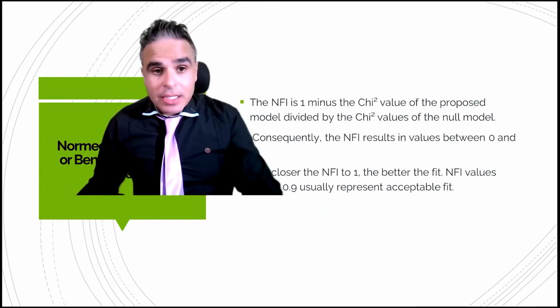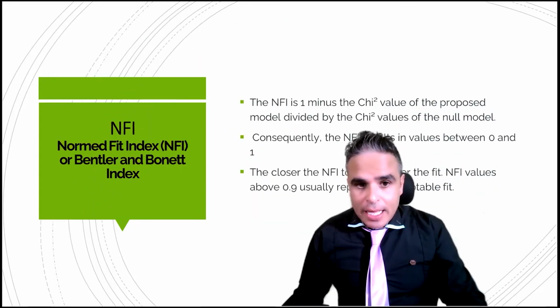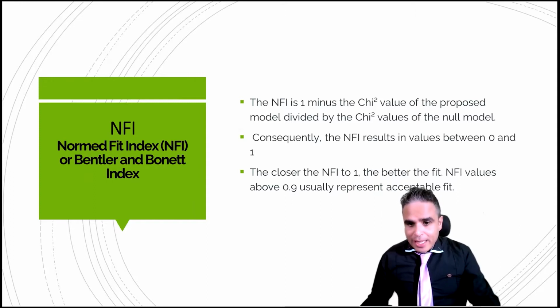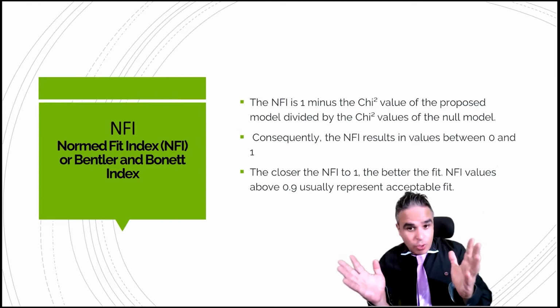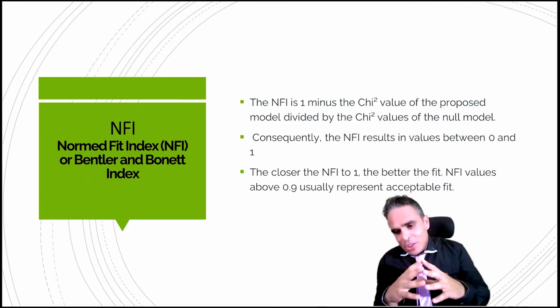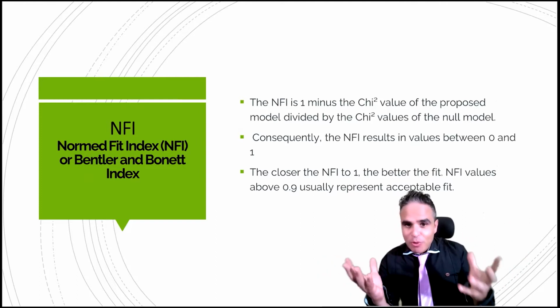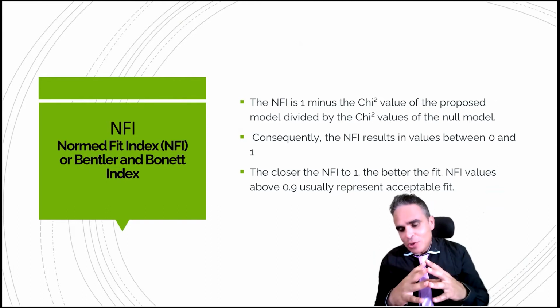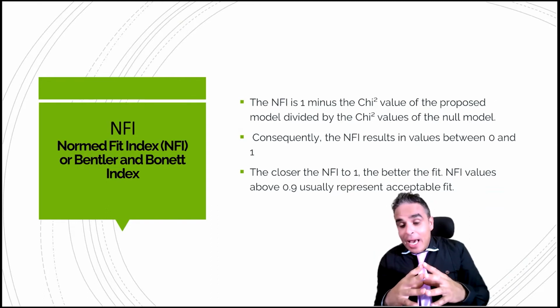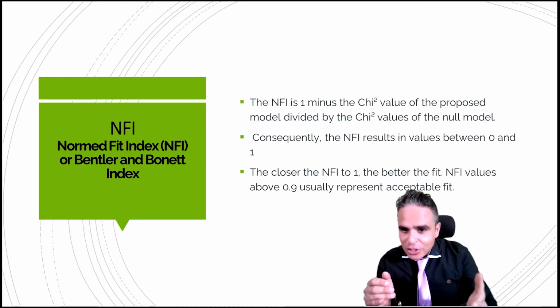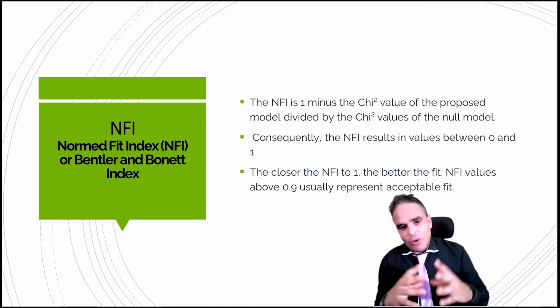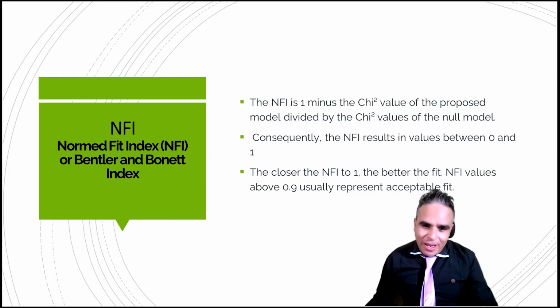Here is an important measure. It is the normed fit index, okay, NFI. What is it? It is 1 minus the chi-square value of the proposed model divided by the chi-square value of the null model, all right? Consequently, it has to be between 0 and 1, and the closer it is to 1, the better the model fit. Okay, this is for NFI.